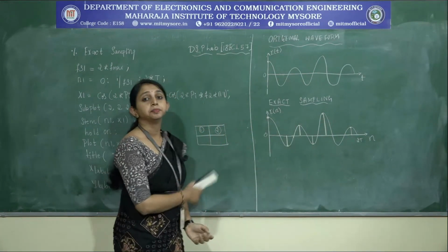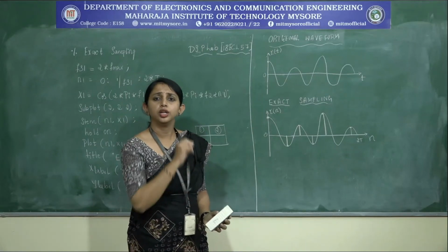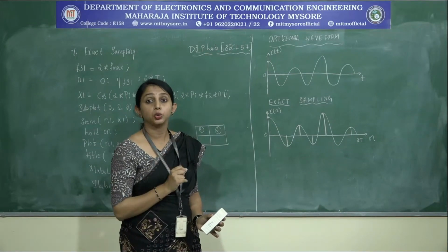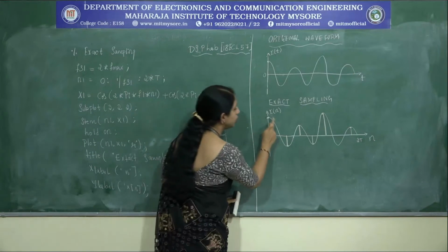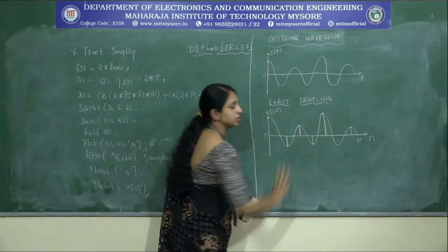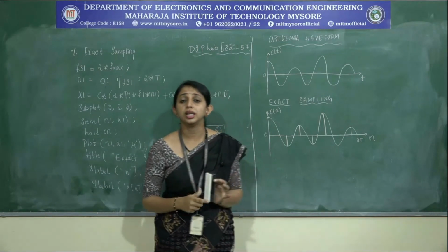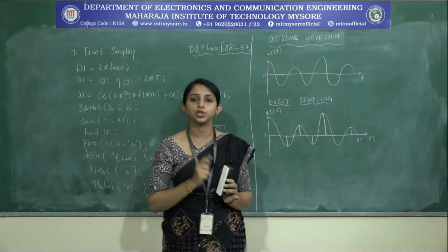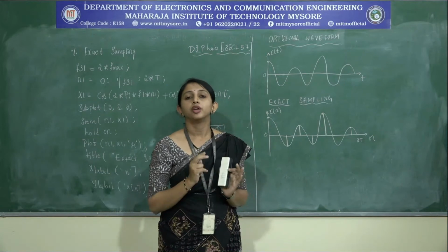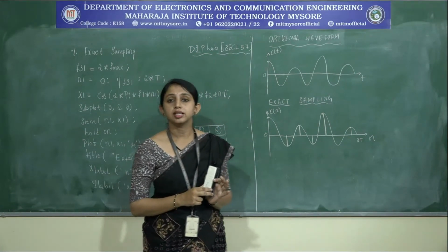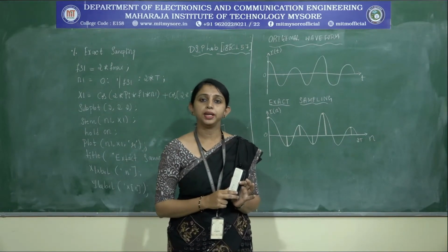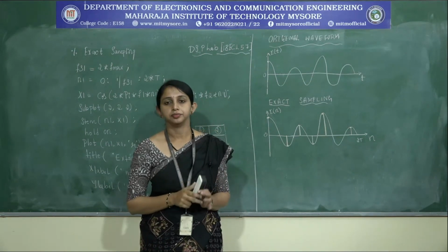So after the discretized value, if you reconstruct it with respect to the continuous wave, you are going to see the waveform like this. So from the exact sampling, you are not going to lose any of the data from the original signal. Hence, for a communication process, exact sampling will be preferred.